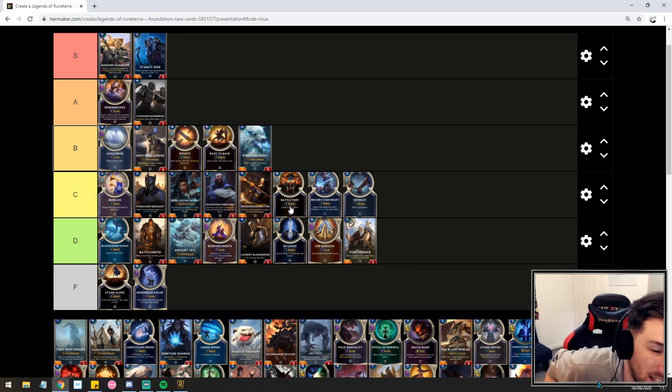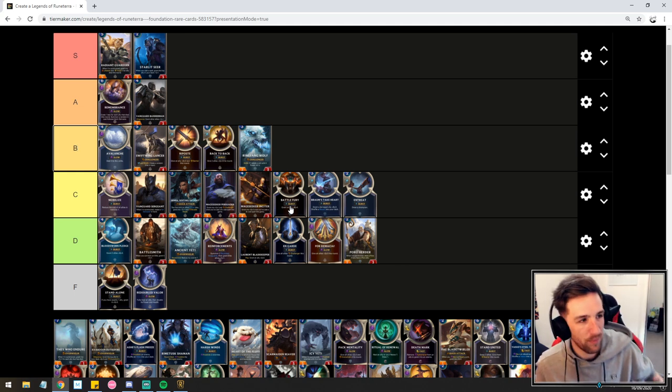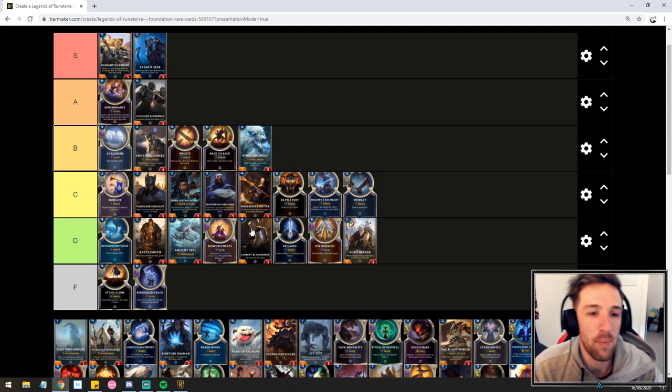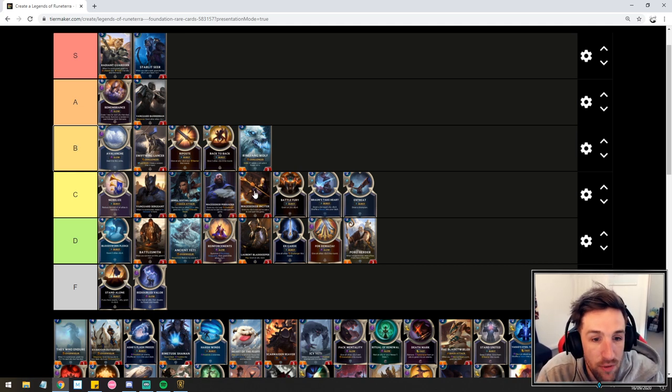Remember when Starlight Seer would die to Mystic Shot? I do. No longer exists. Ever since they buffed its HP, it actually got really insane. It does insane things. You can build decks around Starlight Seer. Like, that's how crazy it is.